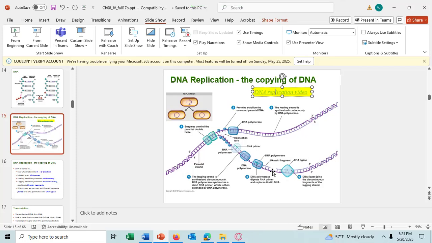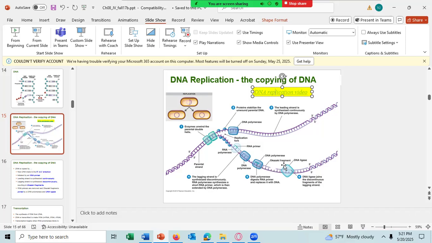Now, the reason why the lagging strand has these Okazaki fragments is because it's running in the wrong orientation, and the DNA polymerase wants to run in the 5' to 3' direction, and this one isn't running in the 5' to 3' direction. It's running 3' to 5', so not 5' to 3'. And so the DNA is synthesized not this way, the way the helicase is moving. The DNA is made in the opposite direction, and so it's made in short chunks.